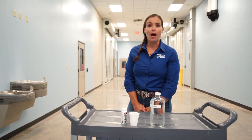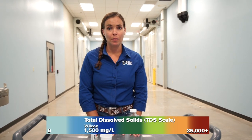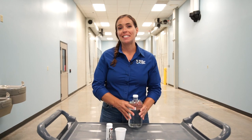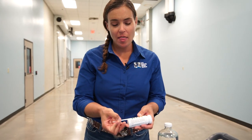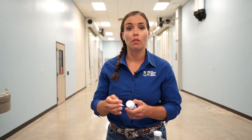Remember our test at the beginning where we measured the total dissolved solids of the raw water coming into the plant from the Wilcox Aquifer — it was barely brackish at 1,500 milligrams per liter on the TDS scale. What do you think the permeate — the finished water leaving the building — will measure? It's very easy to see that the permeate is measuring zero on the TDS scale. This water is pristine — pretty much every last bit of salts and minerals have been removed from it.